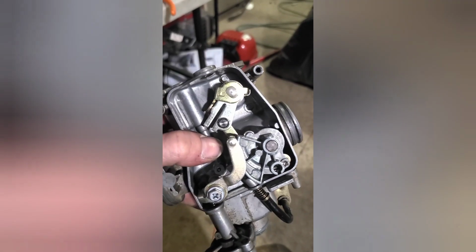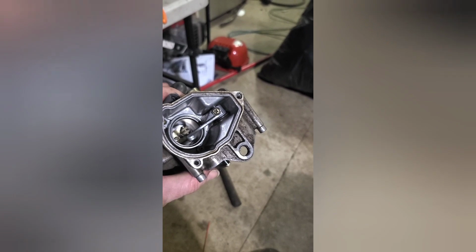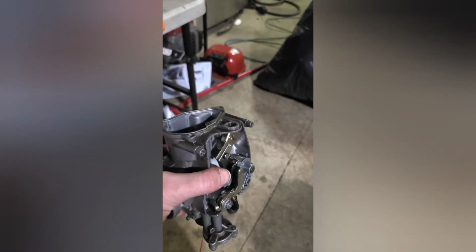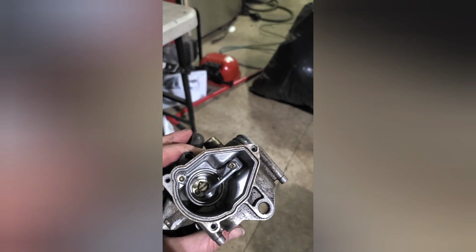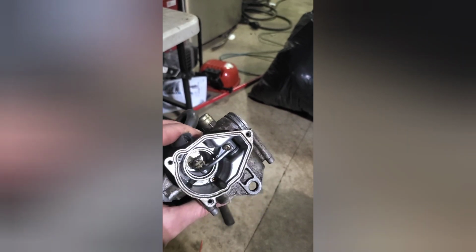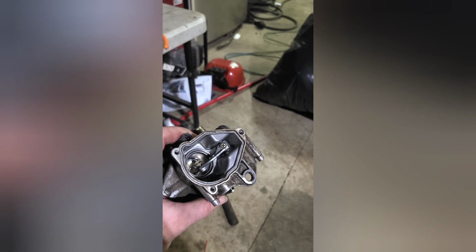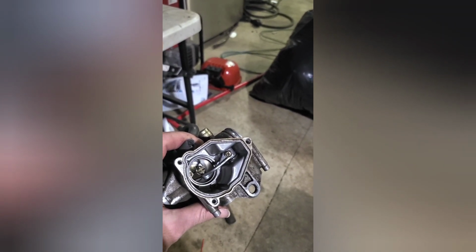Just going to get back at cleaning the little carburetor out here. This is where the ultrasonic cleaner would be really good. Just dump this in there and let it go, and it would be really clean. So down the road, that's how I'll be doing them. But for now, we'll just clean it and be good. It's going to rip again, so that's all that really matters. It's all he wants.